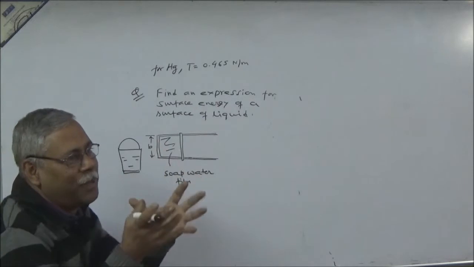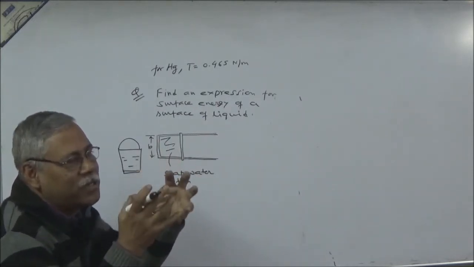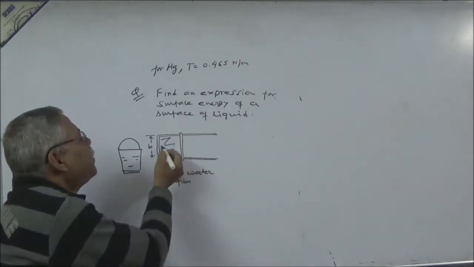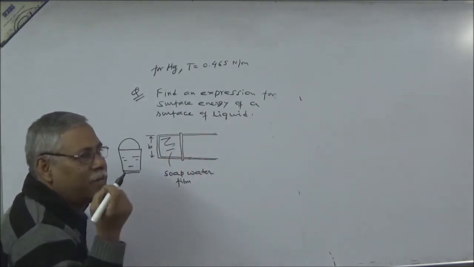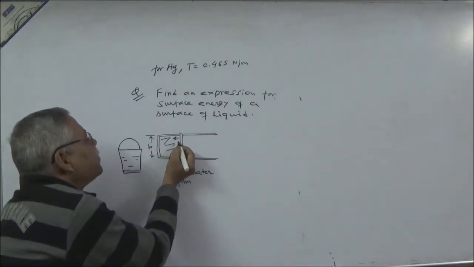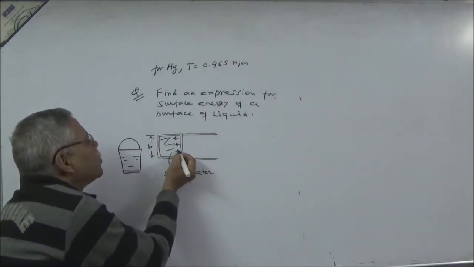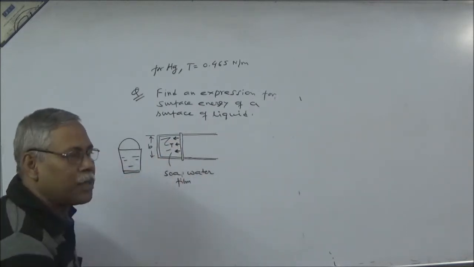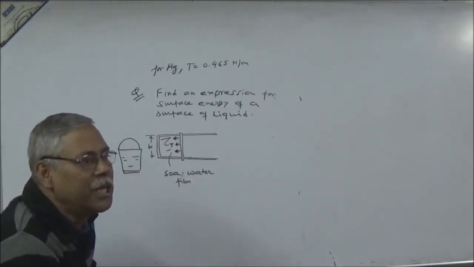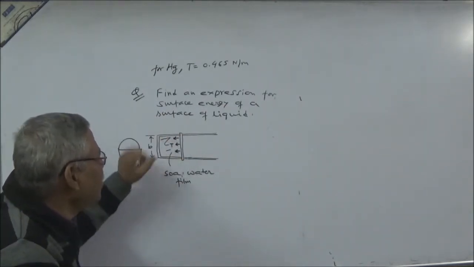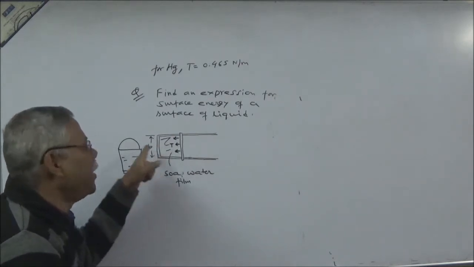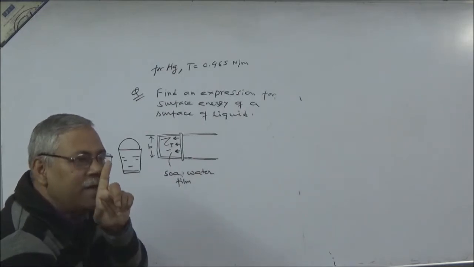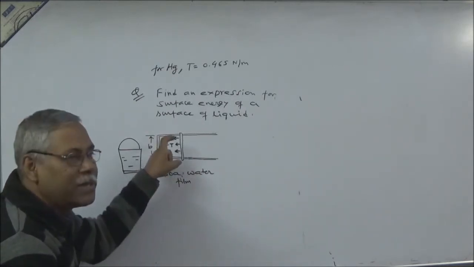Just like the rubber of a balloon is continuously trying to reduce the volume of the balloon, since surface tension is trying to reduce the surface area, it is acting in this direction. This is surface tension. What is the unit of surface tension? Newton per meter. So how much force is acting on the slider? T into B. T is the force on unit length, so on B length, T into B.